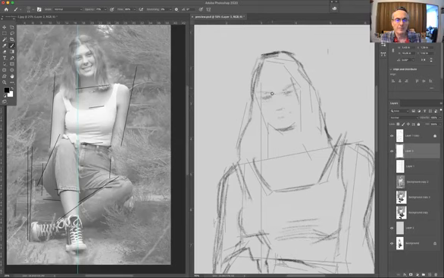Where was I? Just throw in that bridge. Just suggest it. And then form the corners of the mouth. I just want to suggest them, like, okay, let's establish those. And you can notice how your mind wants to connect the dots, right? It's like, oh, there's a smile there, even though I didn't put it in.